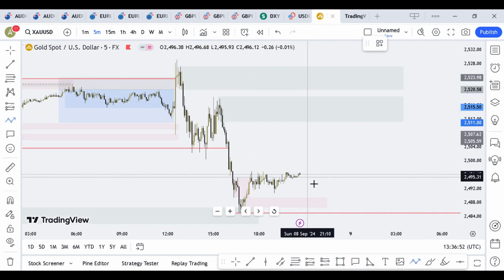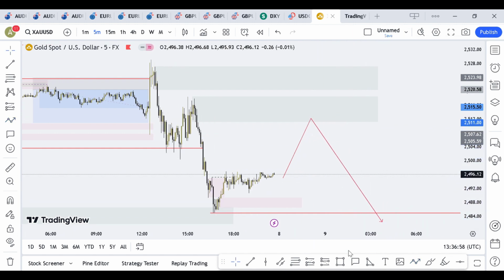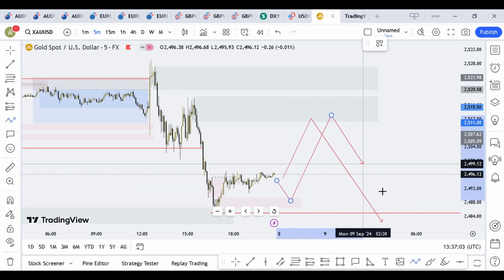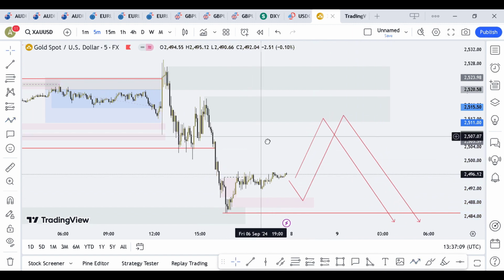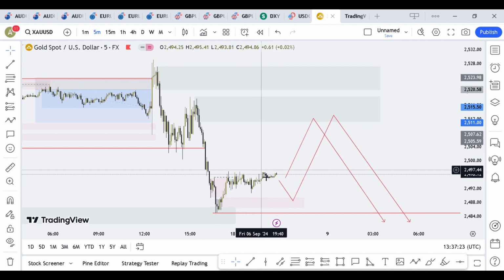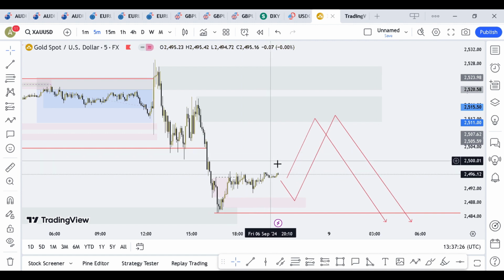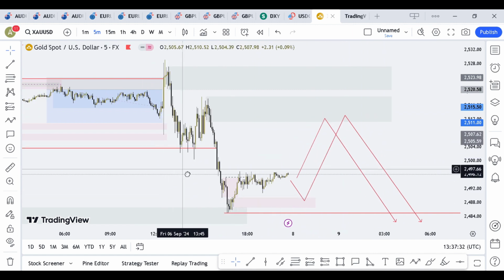Two things: either price continues to the upside there, then continues with the downtrend, or maybe comes down fast to this area, then continues like that with the downtrend. So those are the things that I'll be expecting on gold, but obviously I'm very cautious, so I won't pay that pair much mind. But coming next week, I'll just be monitoring it, and if I get some few trades, and if you are in my Telegram group, then maybe we'll catch that together. So I don't have much to say, just have a nice week.